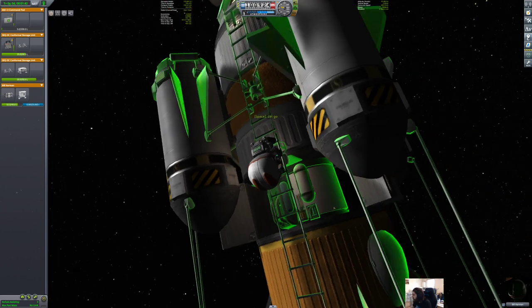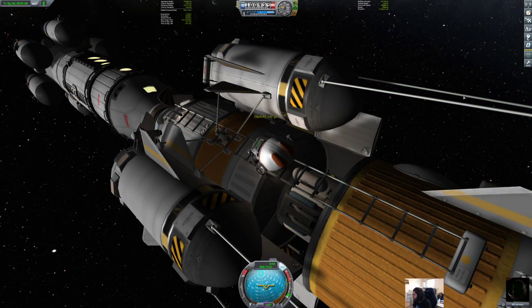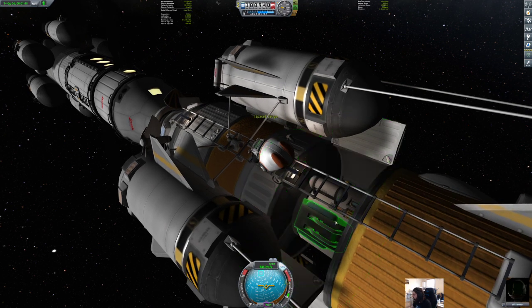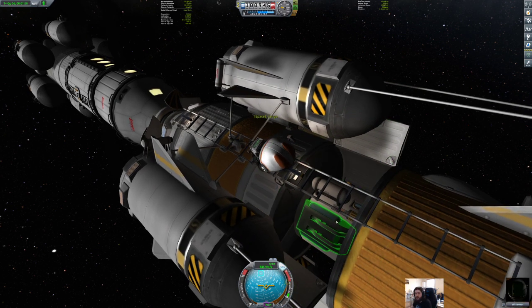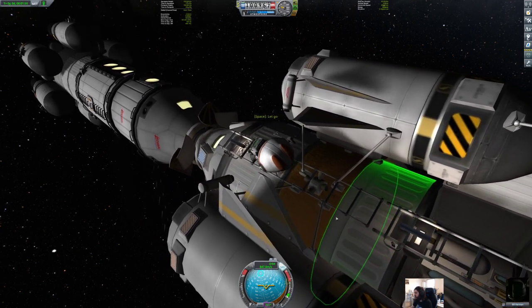I love how we're just edging down the ladder every time we modify this, but I think that will do. Those are all the relevant ones, because the magnetometer boom doesn't work in atmo. I looked it up, and yeah, the magnetometer boom does not work in atmosphere.